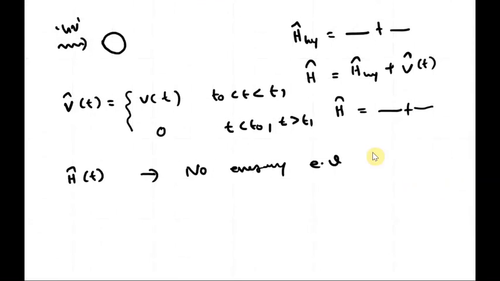So I'll take psi I as my initial state, and this state is getting modified due to the interaction. After time t, it became psi f, the final wave function. Okay, so the idea that I have here is that I need to find out the final wave function. I know the initial wave function, I know the initial states, and I just want to find out what is going to be the final state.